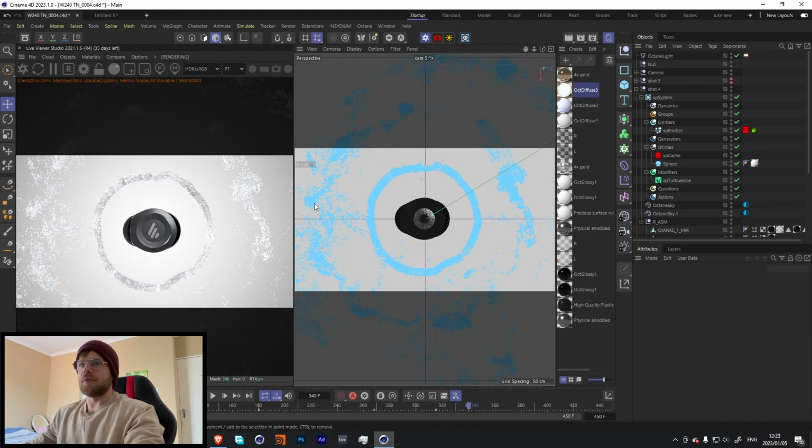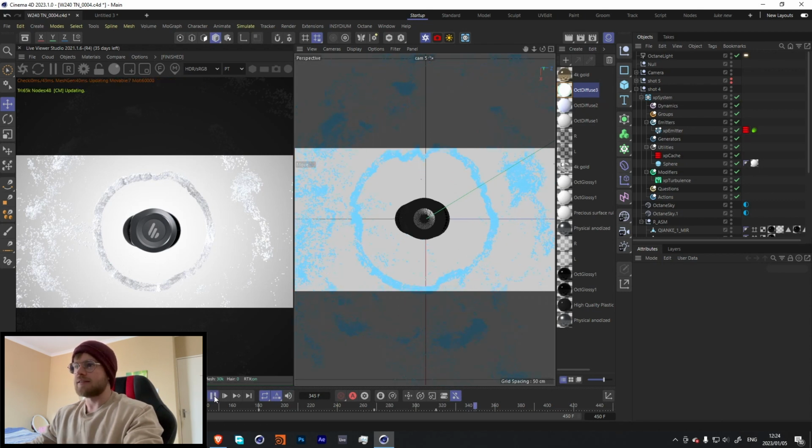I didn't really do anything to the texture of the particles. I think I literally just had a white sphere to make up every single particle. It kind of works because I'm working with this white and black, and throughout the entire video I was working with white and black, so it worked out quite nicely.